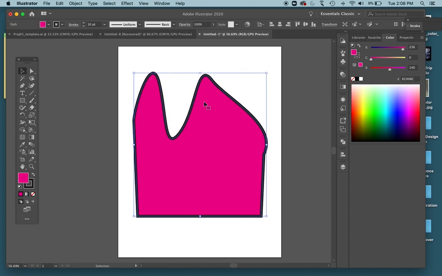And one more thing you can do, which is really nice about Illustrator, is you can always go back in and re-edit your shapes after you've worked on them. That can be done most easily with this tool right here. It's called the Direct Selection tool. It's this little white arrow, and the shortcut is the letter A. So what's nice about this is I can click on my Direct Selection tool, and now I can re-edit any of these anchor points that I created.